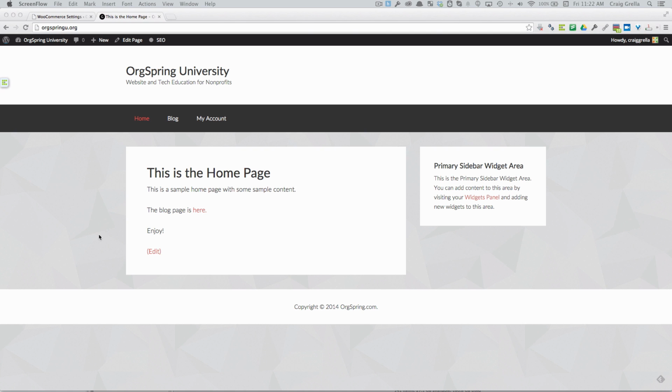Also, it helps to note that I do have a few plugins installed, both free and premium, so as we look in the dashboard area, it may look slightly different than what you might see. But we're going to try to keep this as basic as possible. We are running the Genesis framework along with a Genesis child theme. It's just a simple child theme, not a lot of frills, and we're going to make this real easy and simple so that you can set up WooCommerce on your site as well.